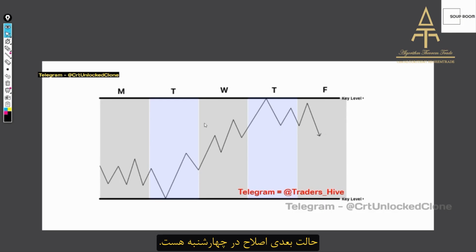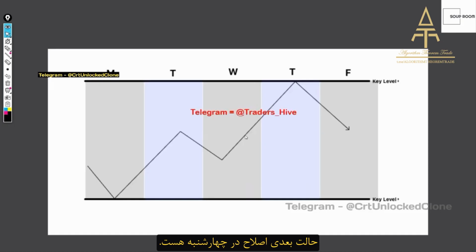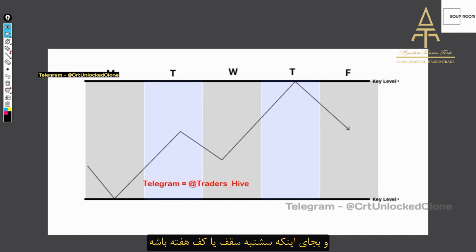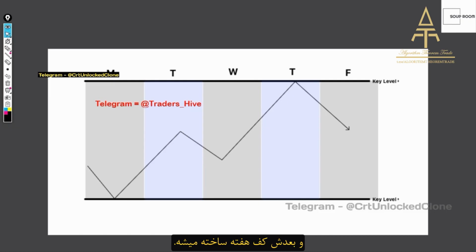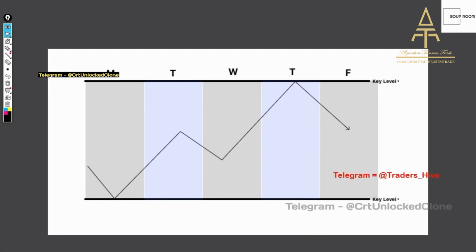Now, the second option would be a retracement on Wednesday. So, this would be the classic expansion candle number 2. Instead of Tuesdays being the high or low of the week, Monday tests the higher time frame key level and therefore created the low of the week. This is why we must wait for Monday's candle to form in order to anticipate the full weekly profile. During Wednesday's candle in specific, we have a retracement before expanding again towards the draw on liquidity.